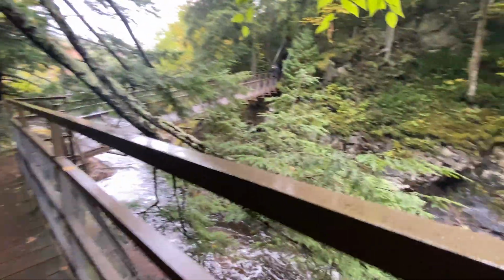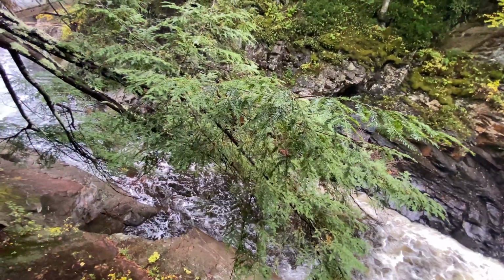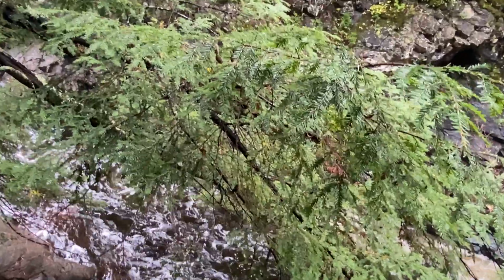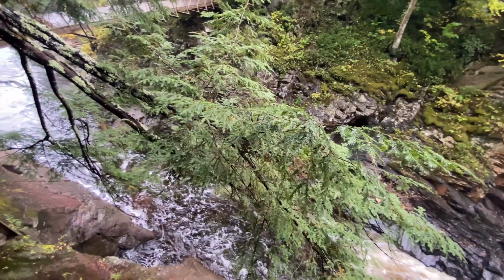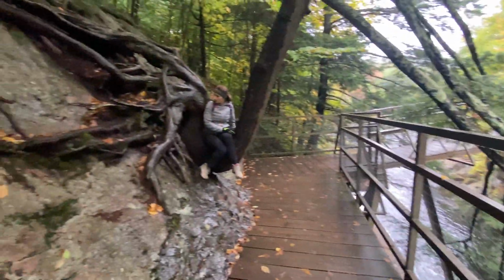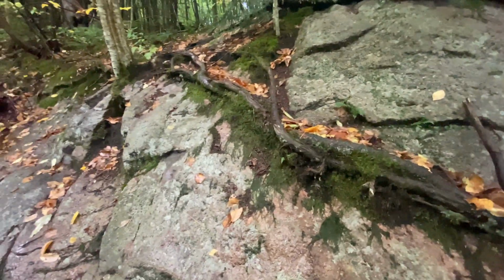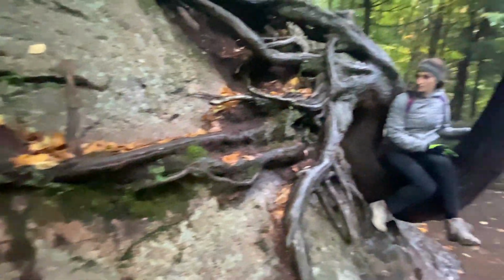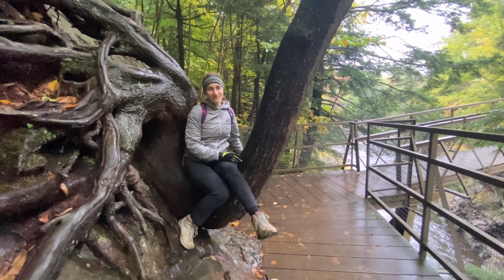So here's a spruce. I don't know if it's a red spruce or a white spruce. Usually the way they tell is by the cones, but I can't tell, they're too little. But look at this spruce hanging on with its roots onto the boulder. Hardly any dirt is keeping it on there, and moss is growing on the roots. Oh, and there you go, Yulia found herself a nice seat. Alrighty, really nice, really cool.